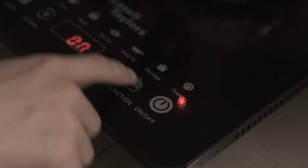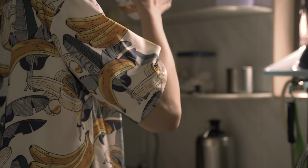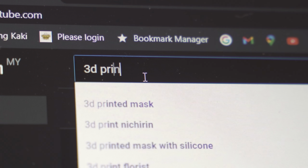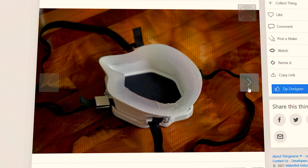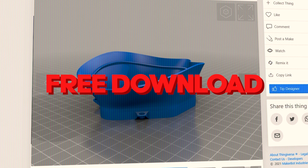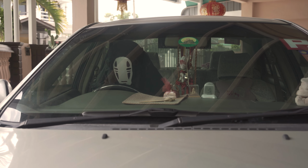Today, I'm going to show you how to make a respirator mask using a 3D printer. Easy! So, I went to YouTube and searched 3D printer mask to see if there was any idea I could use as reference, and I found this video from the YouTube channel called the 3D Handyman. He's making a functional respirator mask with a nice and clean design, but the most important thing is the 3D models are free to download for everyone. So, let's head to the studio and start customizing.